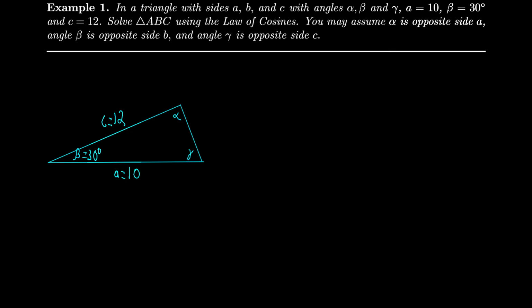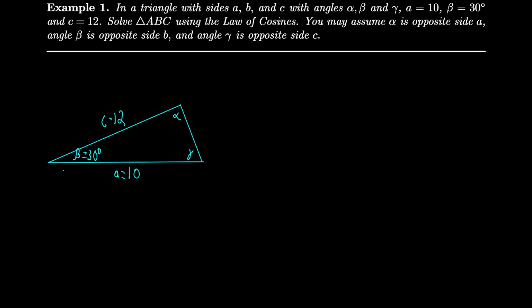So this is a side-angle-side triangle. The law of sines isn't going to work here, and we know that because we don't have any two things that correspond. We only have one of this pair, and if this is little b, we only have one of that pair. You need two of a pair to do anything with the law of sines because you have to relate the ratios.